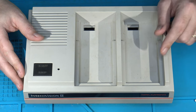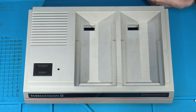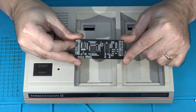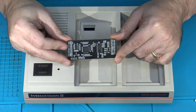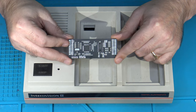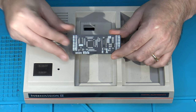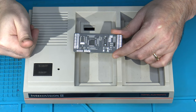Today's video will more heavily focus on this console, and more specifically, it's going to be talking about this RGB board designed and created by the Crayon King, known as the Orange Peel Board. In today's video, we are going to be installing this board into a Model 2 Intellivision. So, let's get to it.